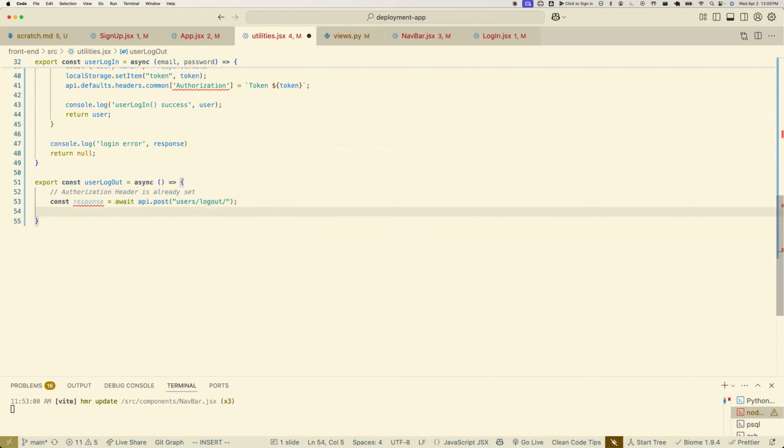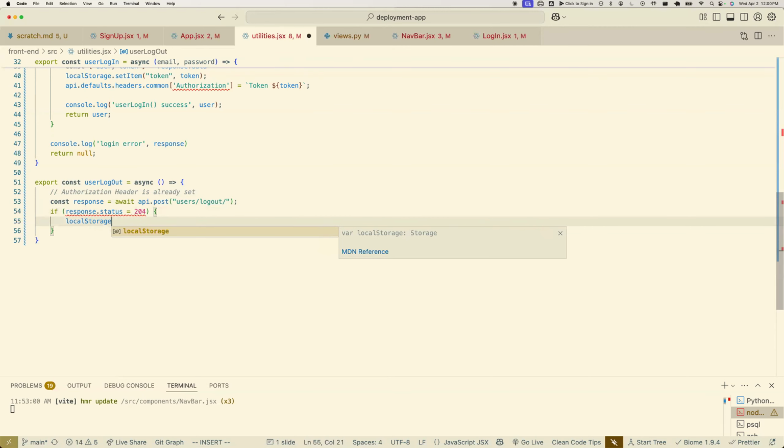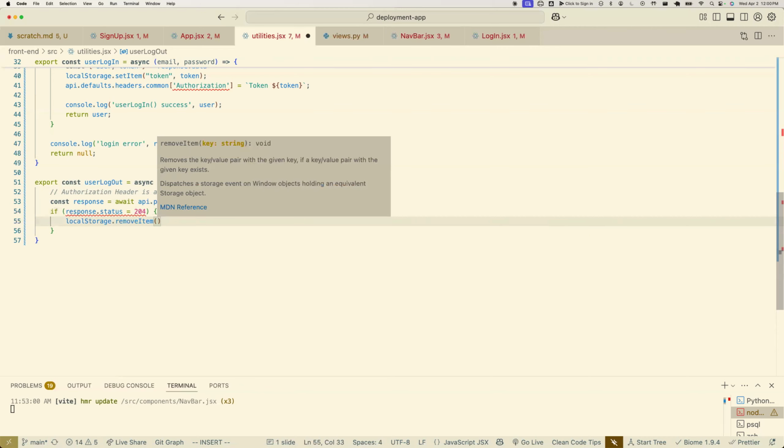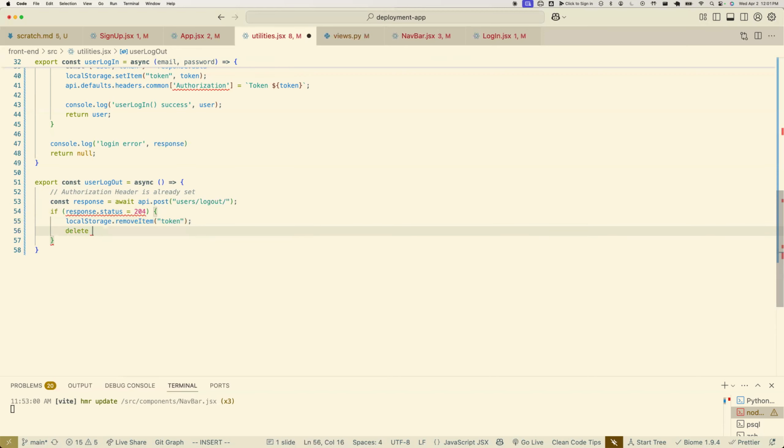We're going to check to see that we got the right kind of success response code. And if we have, we're going to remove the token from local storage because we're logging the user out. And we're going to delete that shared header.